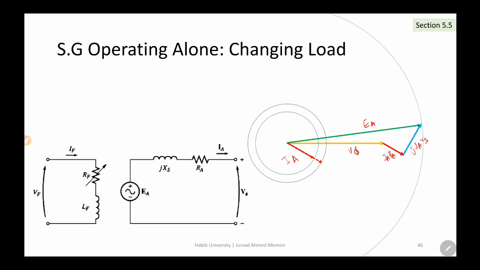So now it should be pretty much clear that when you increase the IA, you will be basically increasing the length of these two vectors. In these vectors we have the magnitude of IA involved, so these vectors will get increased, and combined with the condition that our EA cannot increase beyond the circle, our V phase is going to further decrease. So the general conclusion here is that if you increase the lagging load, you will decrease the terminal voltage significantly.